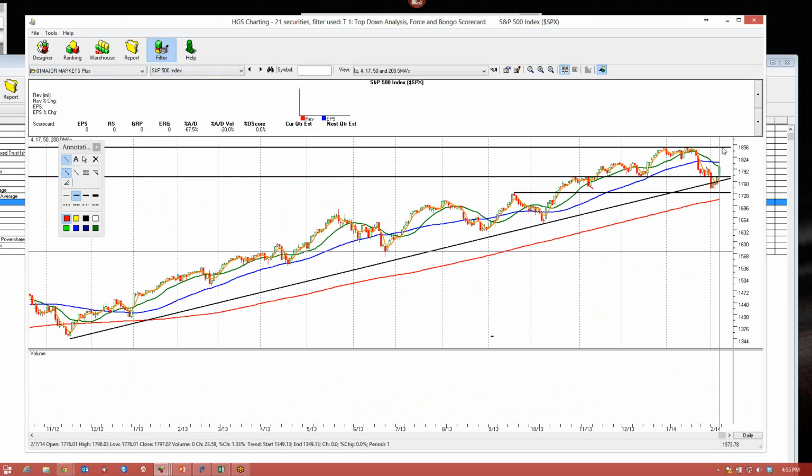About 1850, we sort of have a double top in here. Okay. And I'm not such a fancy technician. I don't know how many days apart you have to have. But we stalled at this point twice. We pulled down essentially to this ascending trend line, connecting to the lowest low before the most recent high. We stopped with a little porosity right about there.